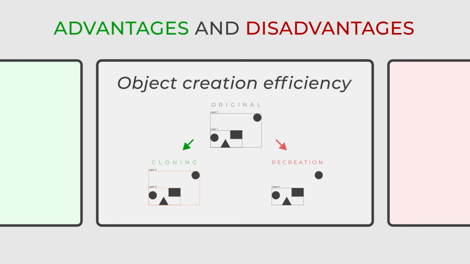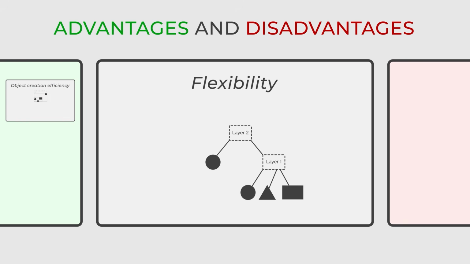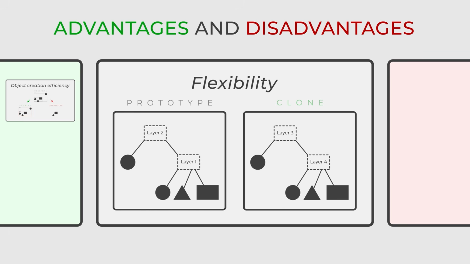Enabling the cloning of objects reduces the overhead associated with recreating and initializing objects from scratch significantly. This results in a more efficient and streamlined process, especially when object initialization is resource-intensive. Additionally, the prototype pattern enhances the flexibility of the development process. Developers can create new object instances simply by cloning existing prototypes. This ability to generate new objects on the fly contributes to a more agile and adaptable development environment.